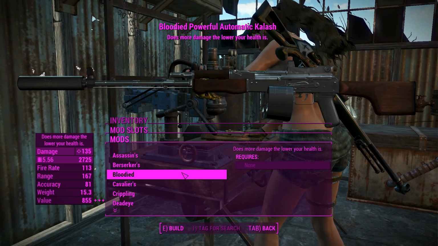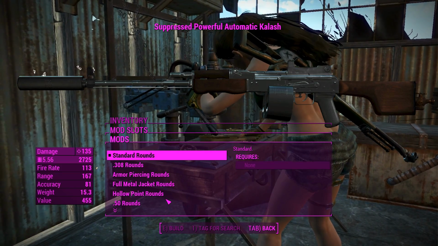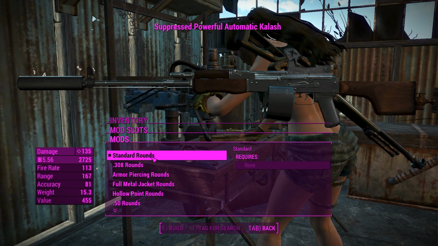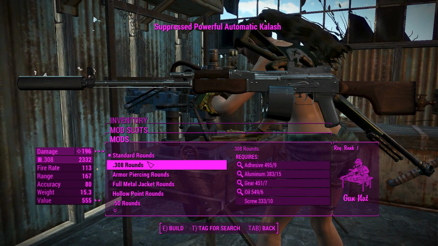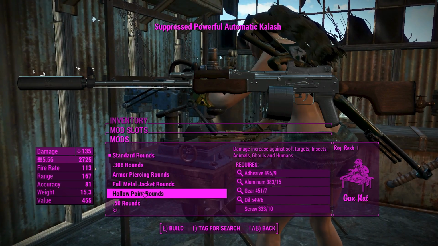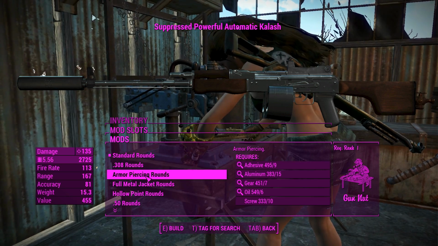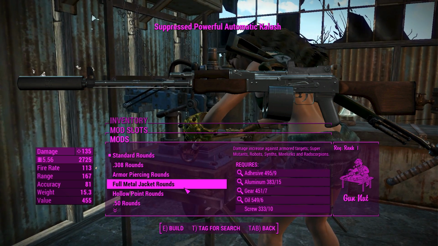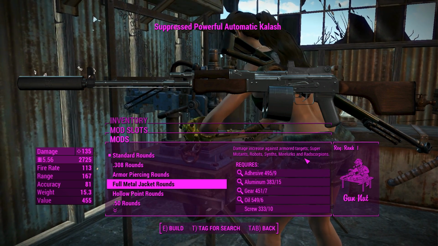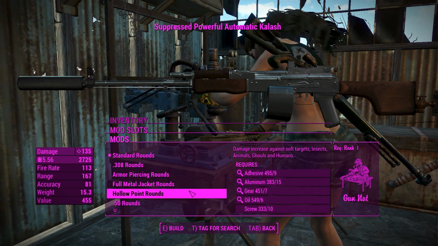So yeah, a legendary effect is there if you want it, but we're not going to take it because we can increase the damage other ways. So right now we've got the standard 5.56 rounds. You can increase that to 308s and have a different range of bullets. For 5.56, armor piercing will probably just ignore some of your armor. Full metal jacket is good against armored targets, listed here, and hollow point is good against softer targets, listed here.